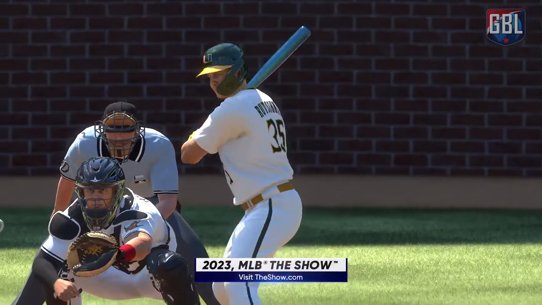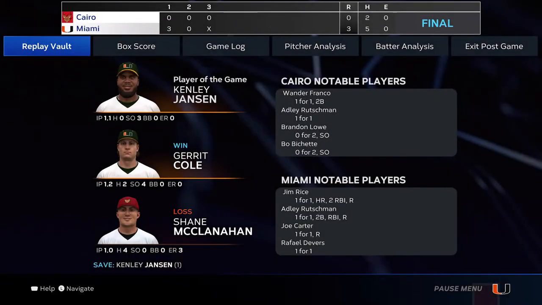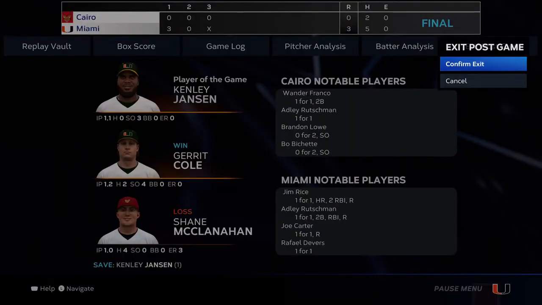All right, so the Canes are 1-0. Kenley Jansen's the player of the game. He gets his first save. Garrett Cole gets the victory. Miami's player of the game offensively, Jim Rice, 1-for-1 with a two-run homer. Adley Rutschman 1-for-1 with an RBI double. Joe Carter 1-for-1 and Rafael Devers 1-for-1. Canes beat the Cairo Cats 3-0.